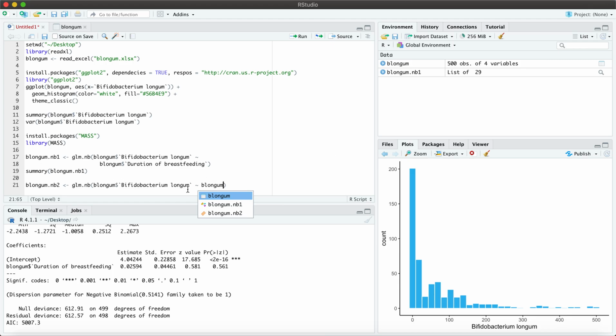And another way to do this, actually, you see here that I was specifying the data frame every time I was referring to our variable name. But an easier way to do this may be to simply specify the data frame at the end, and I'll show you this in a second.